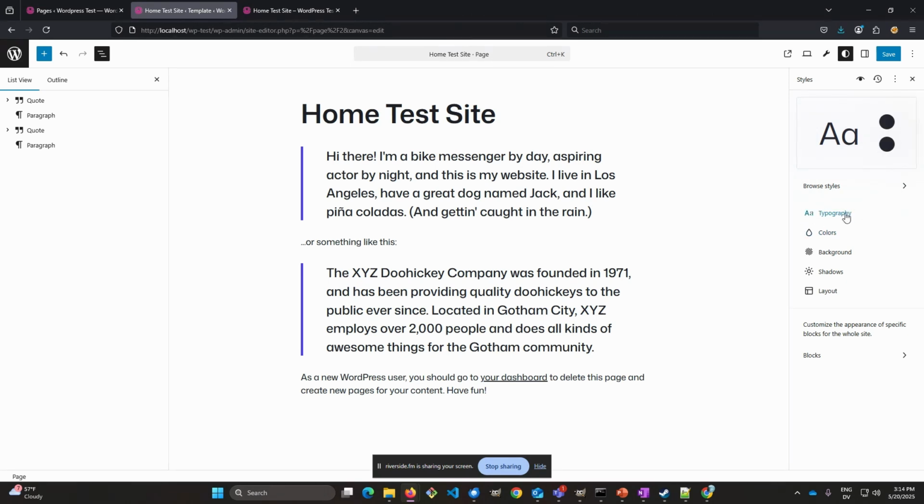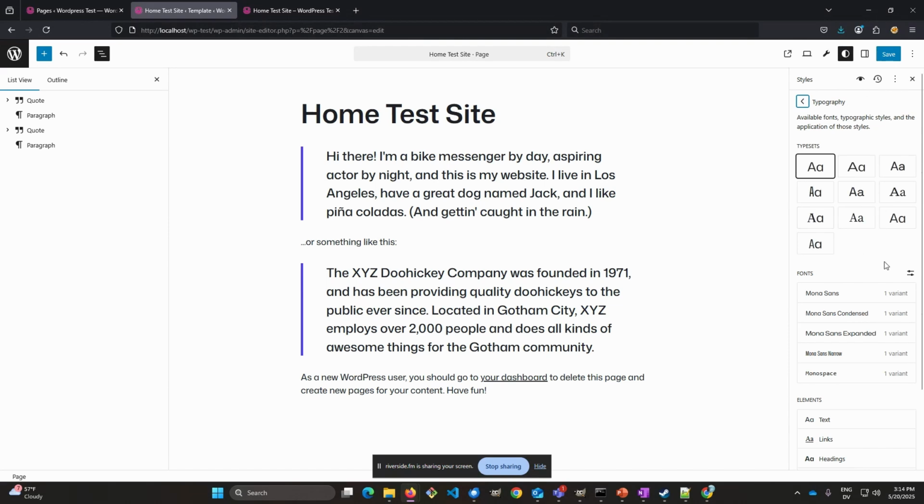And just like the styles, you can go and pick your typesets, and then you can start playing around with your different fonts. Okay. So we've got a list of fonts here based on this typeset. If I start changing the typesets, you'll see that the fonts will also change. So the typeset is typically going to be a combination of a font or two, and it's your view into what they're going to look like together, right?